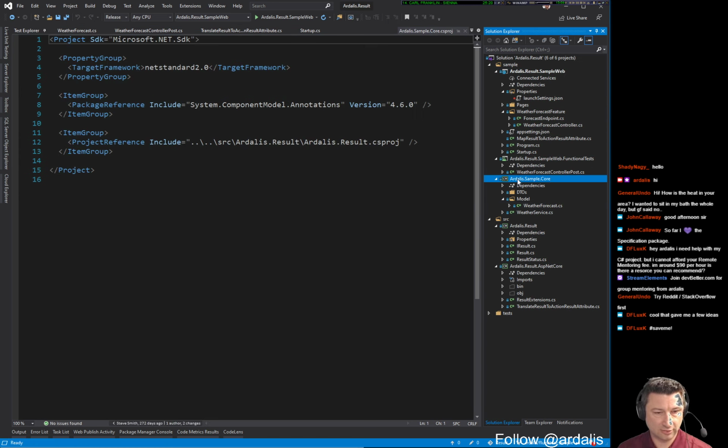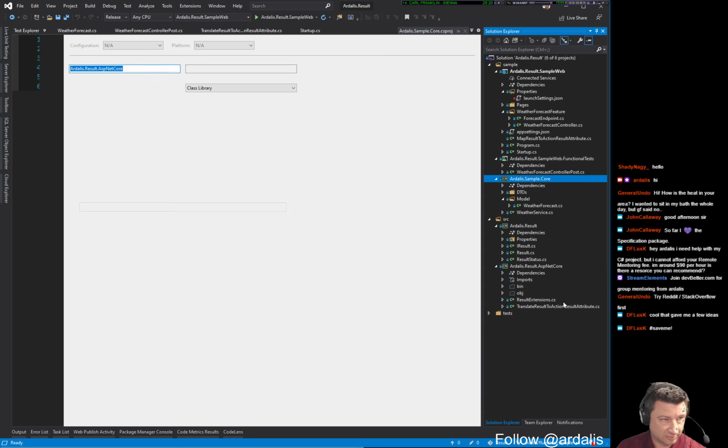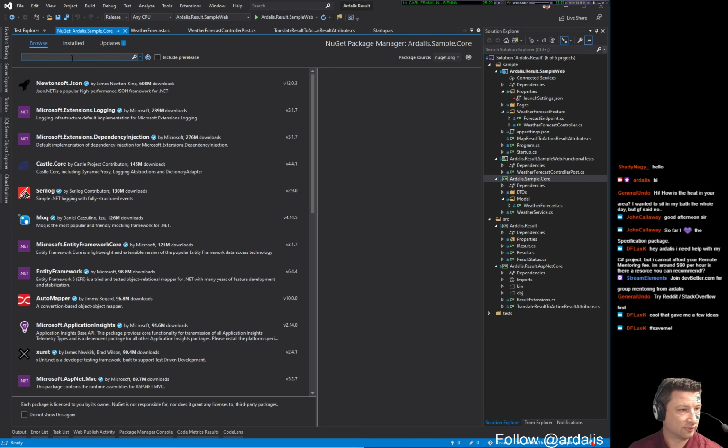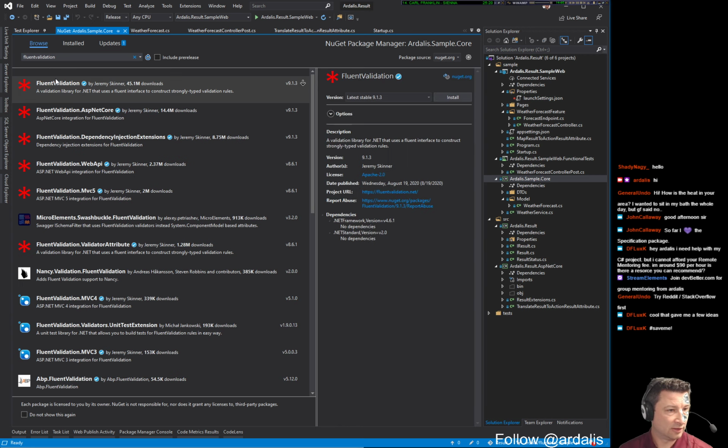We should add it to core. That's where our model is going to be. So manage NuGet packages there. Let's look for Fluent Validation. And we'll take that.